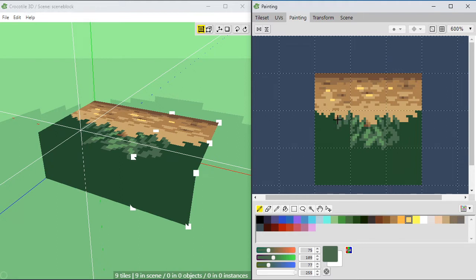It has more of that 2D workflow, I guess. So if you're primarily a 2D artist, which I am, this program probably would suit you better.